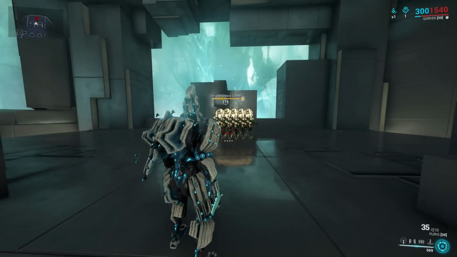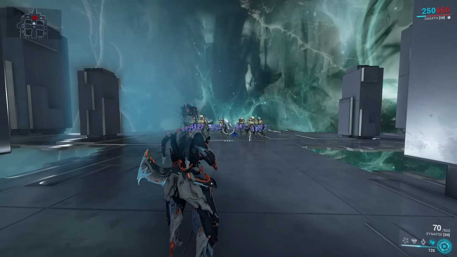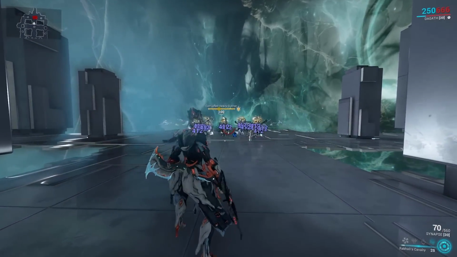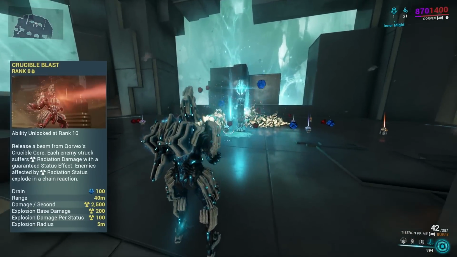And finally, let's now come to the big thing in his kit, which would be his ultimate, his 4, called Crucible Blast. Now, usually when Warframes have a very expensive, very high damage dealing 4th ability, this kinda turns out to be not all that great when it comes to Steel Path enemies. However, with Qorvex and Crucible Blast, this one is very different.